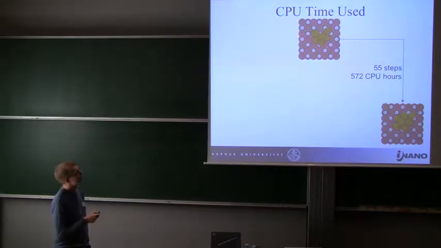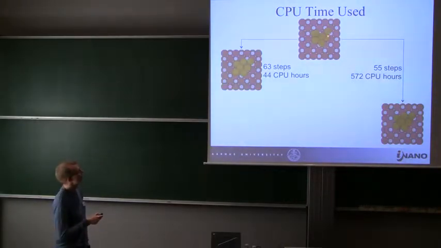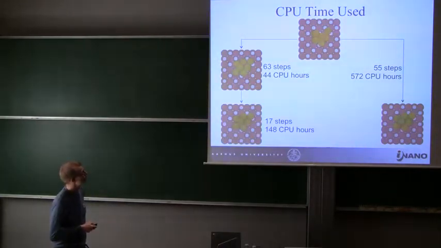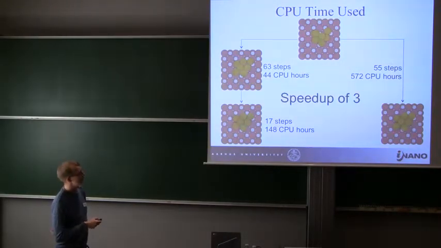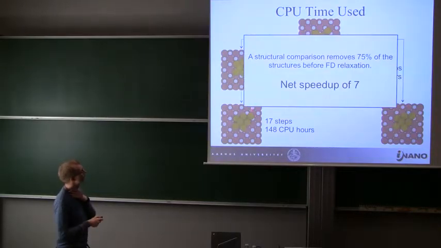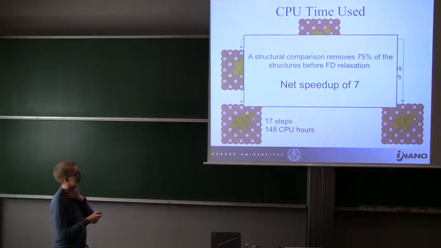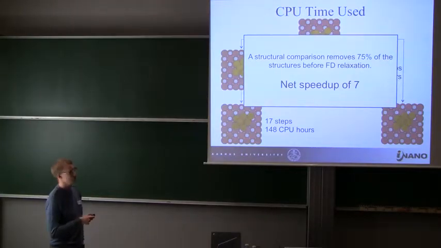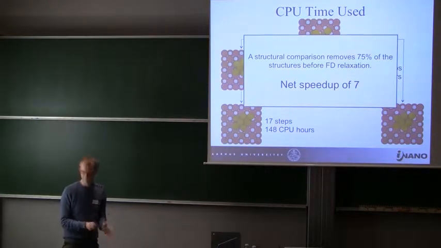That saves a lot of time. Take the structure from before. If you only use the grid basis, it needs 55 relaxation steps and takes 570 CPU hours to relax this structure. If you instead use the LCAO basis to do the first relaxation step, it has a bit more steps, but the computational cost is reduced by more than a factor of 10. That's a really nice reduction. Then we need 17 steps going from here to there, which takes 150 hours. So the net speedup here is a factor of 3. Instead of investigating 100 structures, we can investigate 300 structures for the same cost. If we also put in a stopping criteria here, we can discard about 75% of the structures because it's something we've already seen before. We end up with a net speedup of a factor of 7. We can test 700 structures instead of 100 structures. That's a really big gain.